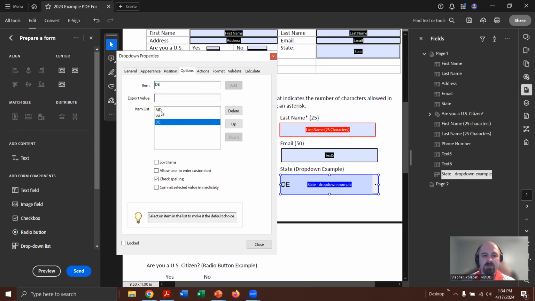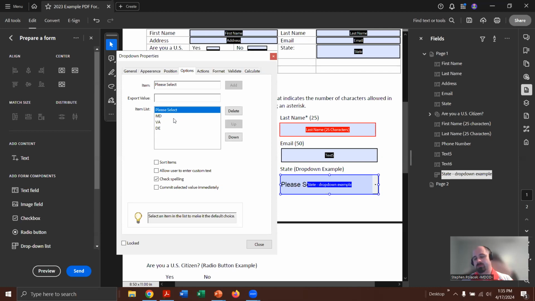The selecting part here is your default, by the way. So whatever you have selected here is going to be what they see first in the field. So sometimes you might want to add, please select, and then you can move that up and have that be your default. Just be aware of, it's not like HTML where they have to select another option other than that one. So you might have to go back and tell them, hey, you selected the wrong thing.